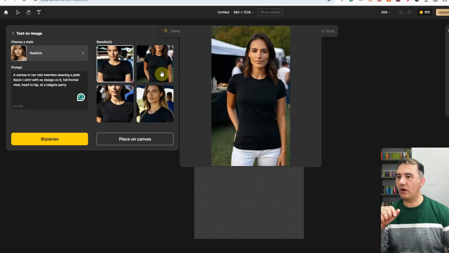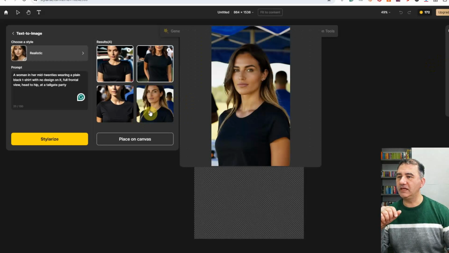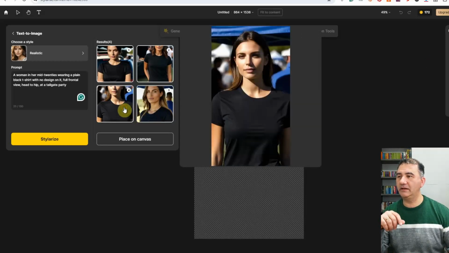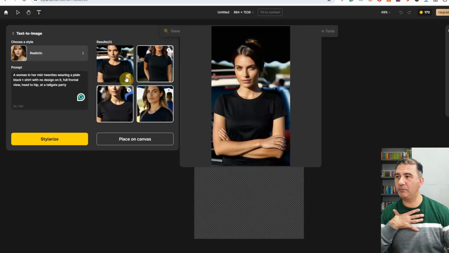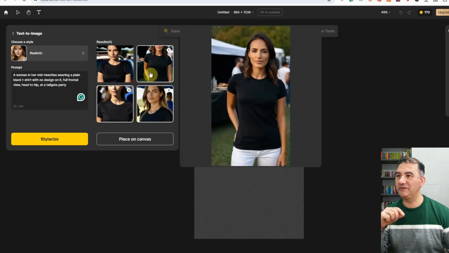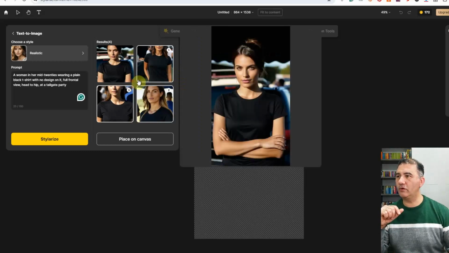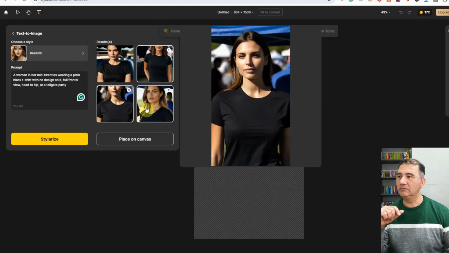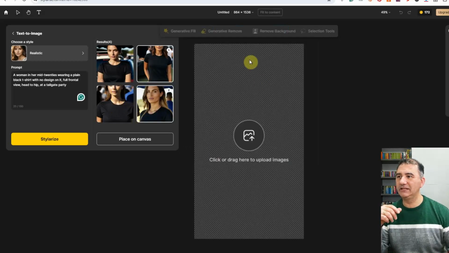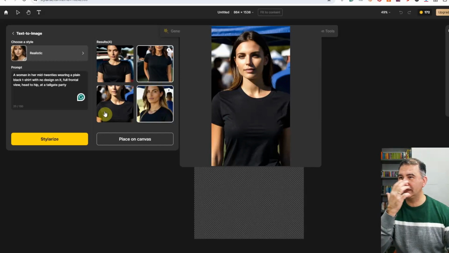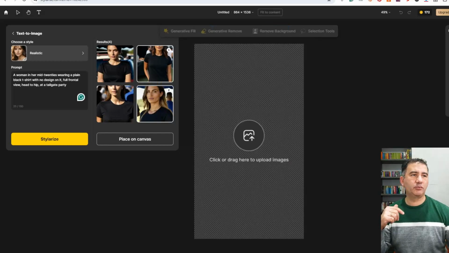Product presentation in terms of contrast, folds on the t-shirts. Again, this one was spot on. Again, in my personal opinion, you're welcome to comment down below if you disagree, but I'm going to give this one a 2 as well. And in terms of overall composition, I can't really fault this one. We've got great lighting. Yes, this one perhaps has a little bit of an issue around the model's face due to the lighting in the eyes, but for all intents and purposes, I'm going to give this one a 1.5 as well.